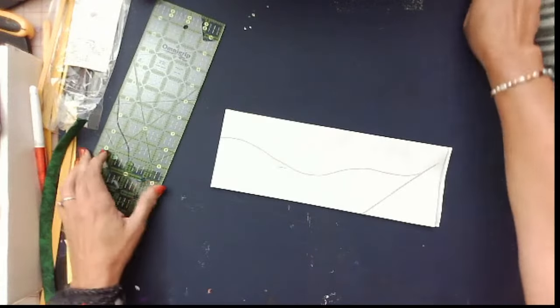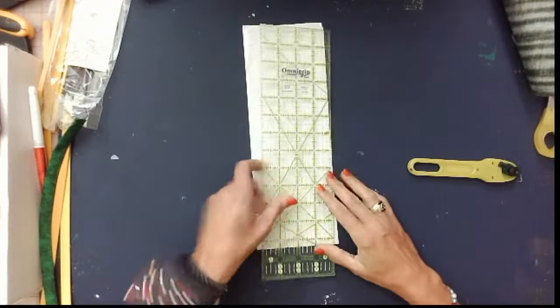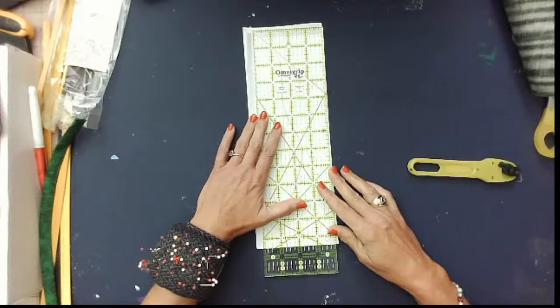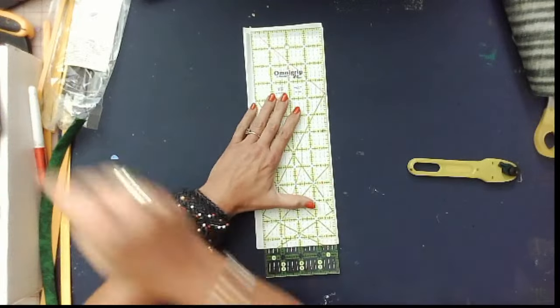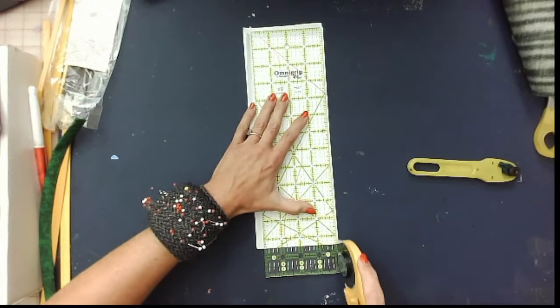So let's take, this is on the fold of the scallop. I'm going to cut that off about an eighth of an inch or so. I'm going to use my bigger rotary cutter because I'm going through 8 layers of paper.